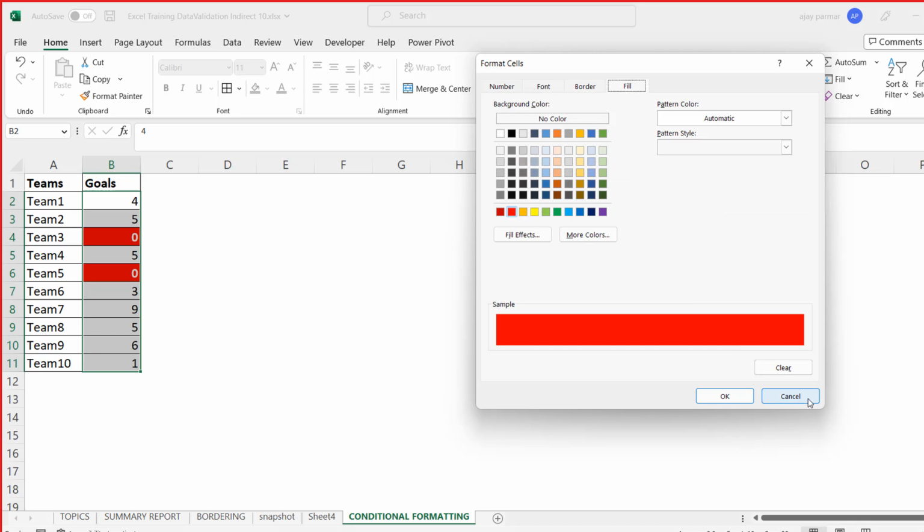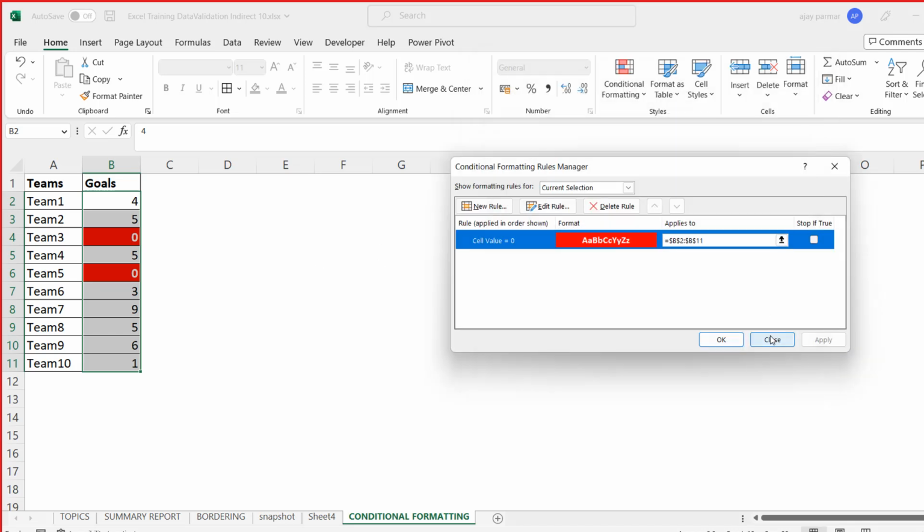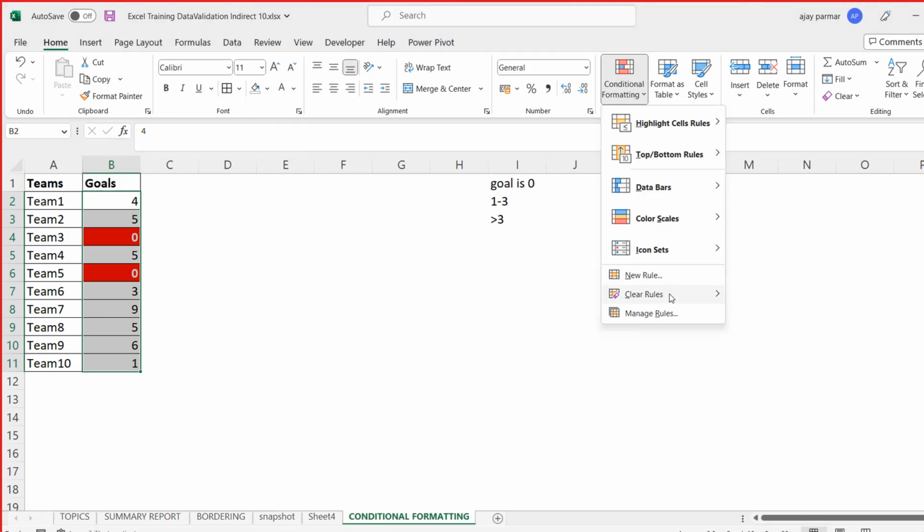That's it, right? If you have to delete this, as I said, select the range. If you don't select the range, and you click here, if you have 10 conditional formattings created on 10 different data points within this sheet, all will be gone. Remember that, very important. So whenever you delete something in Excel, please be doubly sure that you are doing it correctly.